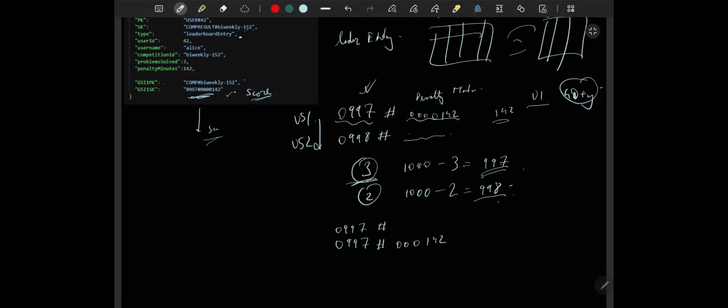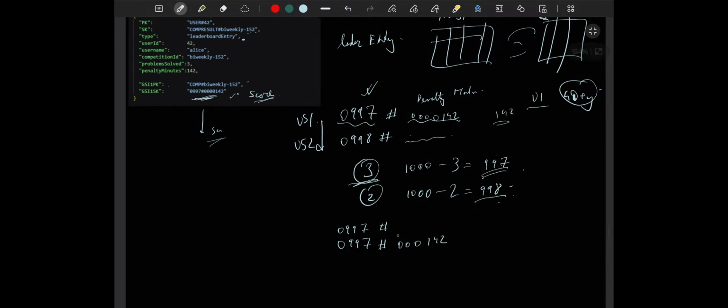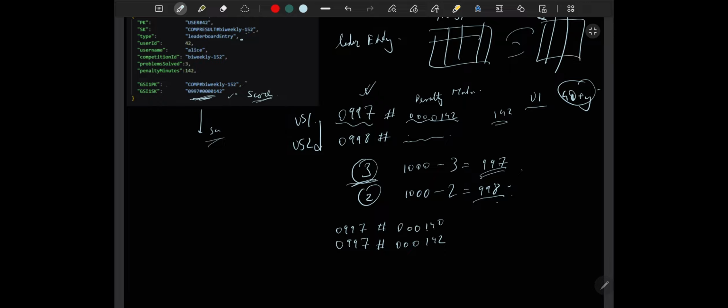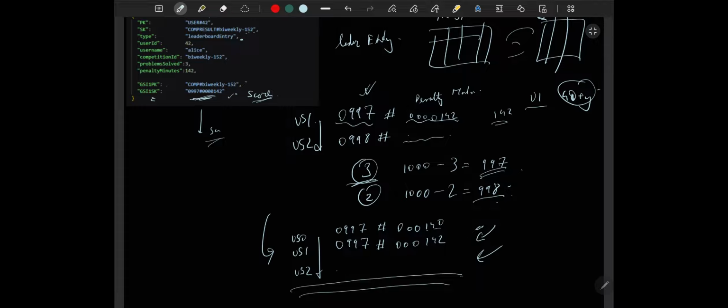Now if we have to do a comparison, let's say 0000142, and someone has 0997, sorry, yeah, 0000140. This means this person has 140 minutes of penalty. So this is lexicographical sorting. Obviously this will be user 0, user 1, user 2. You will immediately get a proper sorted order. DynamoDB gives you this out of the box when you bring it using the sort key, so you will get a direct sorted order because of this global secondary index. The point I want to make is that using this score format, you will be able to do it nicely. And this is also one interesting topic here.